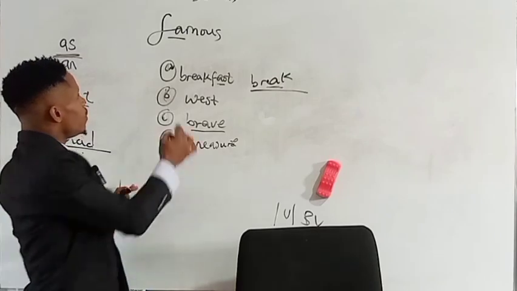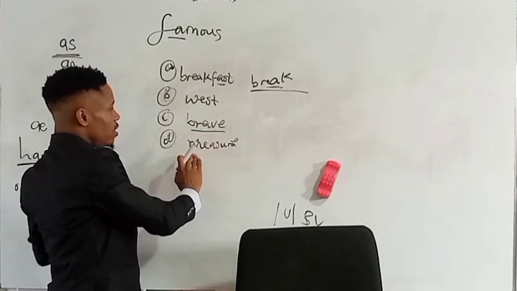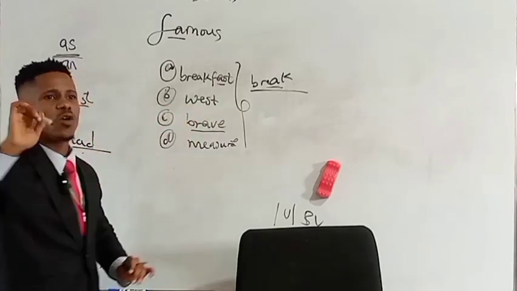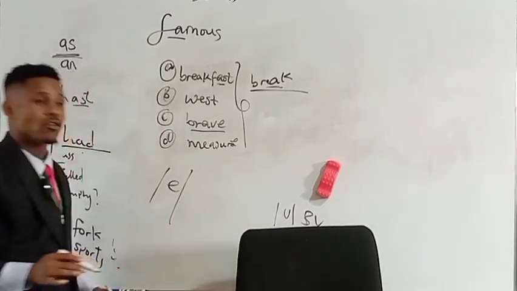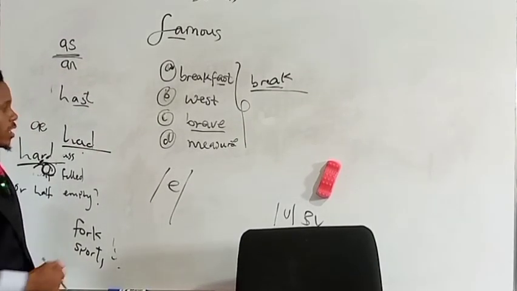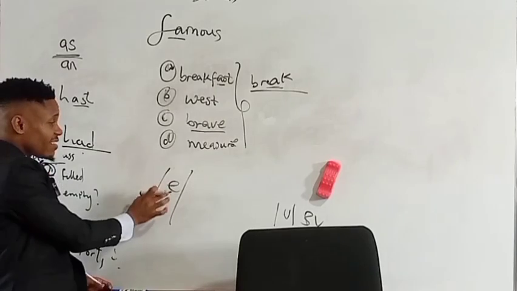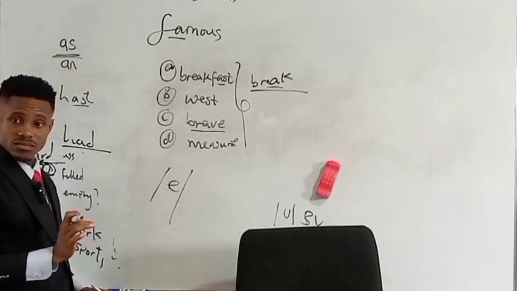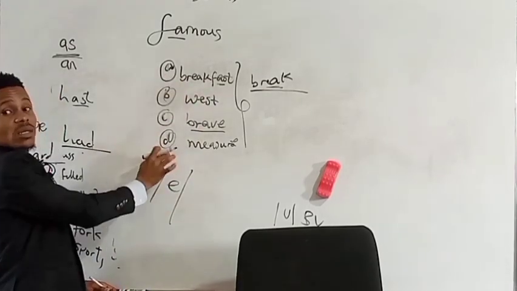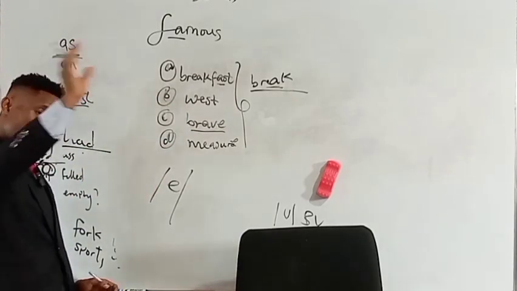Now, pronouncing break, waste, brave, measure. Amongst these four, in which one is the A being obstructed? Keep pronouncing it. We can hear this sound in all of them, right? You can hear this A in all of them. But this A is being obstructed in some, and in some it just flows like that.